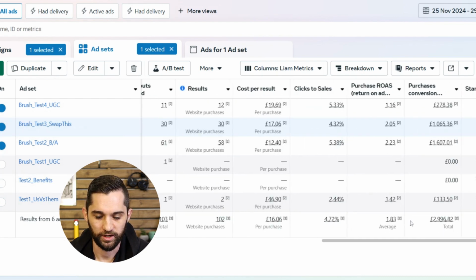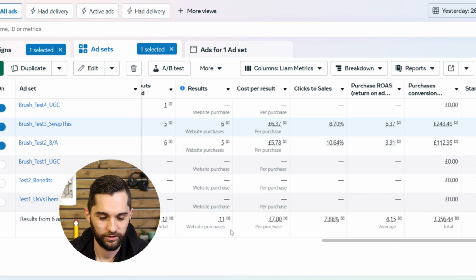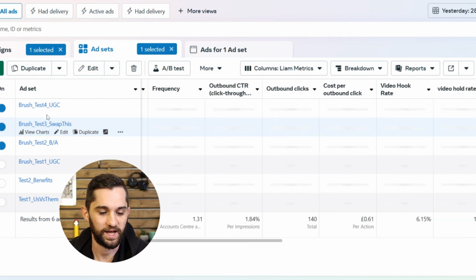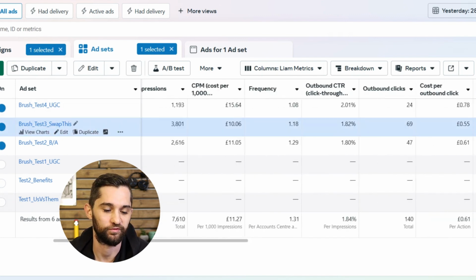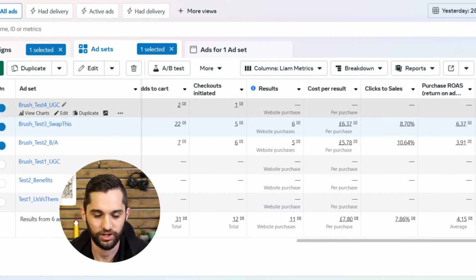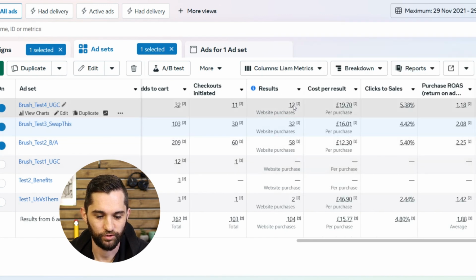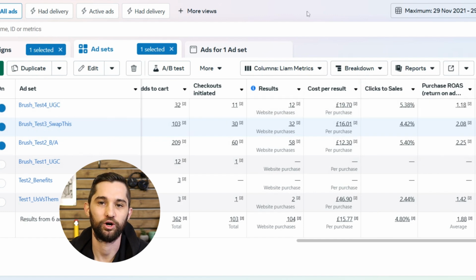And they're now to the point where they are well over the 1 ROAS onto the 2 ROAS. If we look at, for example, yesterday, so you can get an idea of trajectory of where they're going. They did 11 purchases, 4.15 ROAS yesterday. So over the course of this campaign, things are now moving very much in the right direction, to the point where we can now retest things like UGC, which they have a lot of good content for, and actually get reasonable cost per 1,000 impressions and actually start to get results. Not yesterday, obviously, but in general, getting results from UGC now, which are not insane. They're not 0.4 ROAS. So I hope you found that insight useful.